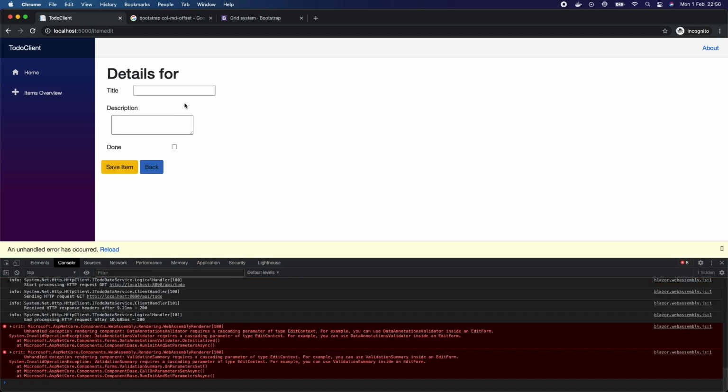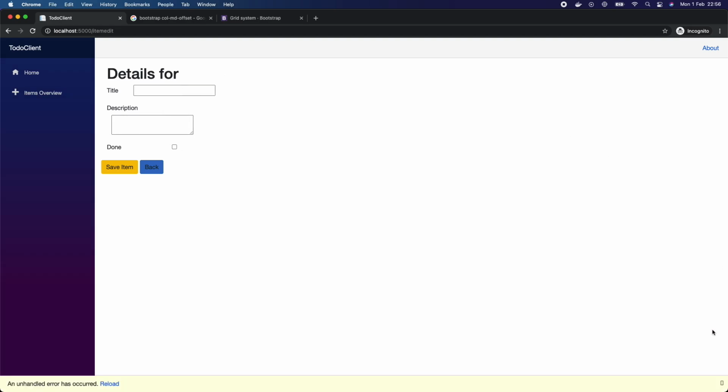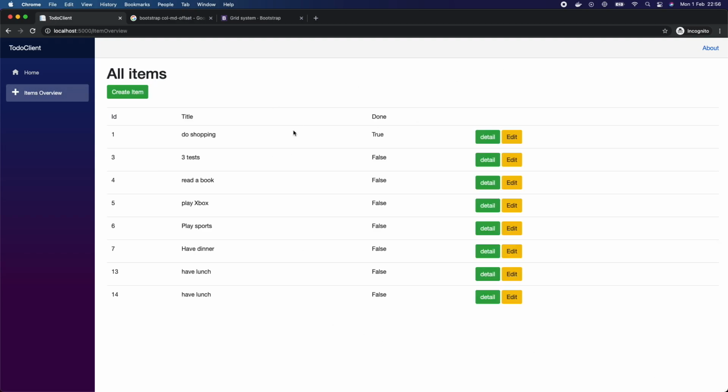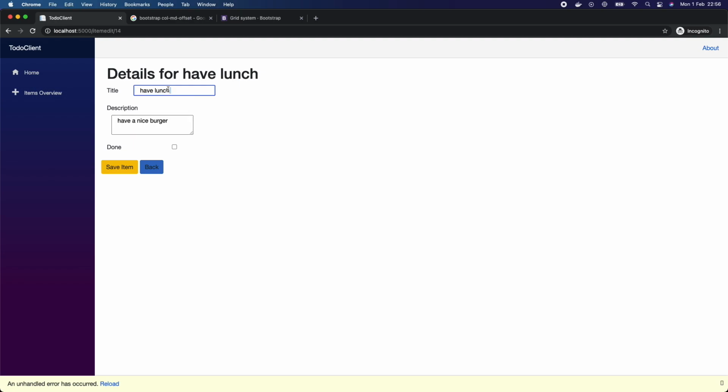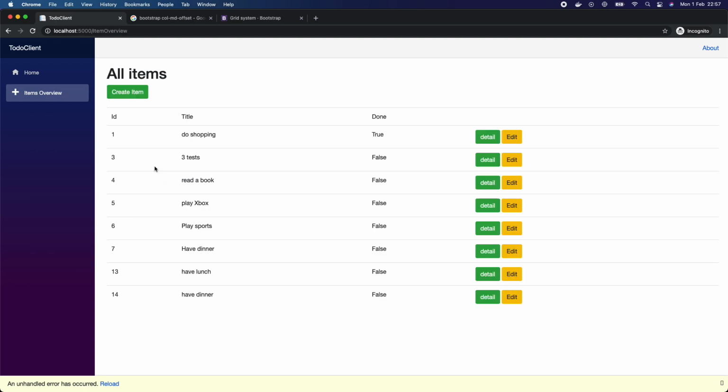Okay, the issue is because these are already empty and it's expecting them to be full because they are required, which is completely understandable. We can add more conditions later on in order for us to avoid this issue. So the next step is we want to edit it. So let's edit the last one, and instead of have lunch, we'll make it have dinner, and instead of a burger, we'll have a pizza. And now let's save it, and it tells us item has been updated. So if we go back, we can see we have lunch and have dinner.